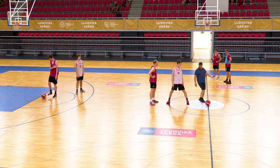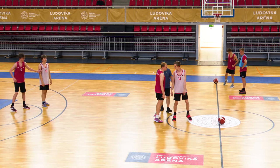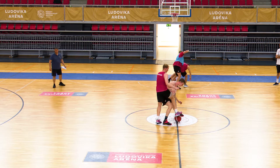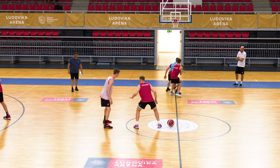Box him out with the back, and you try to touch the ball. On my sign. Stay low, stay low. Ready? Go! Switch. Switch. Be strong, you have to keep him 3 seconds. Ready? Go. The defender has to keep the attacker away.